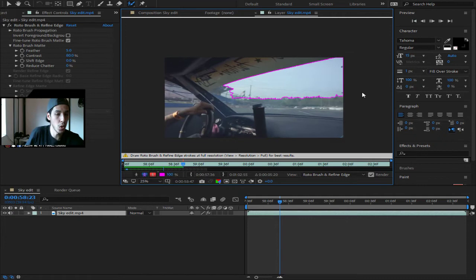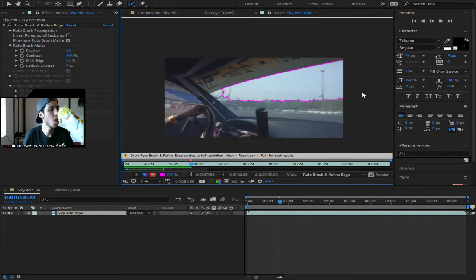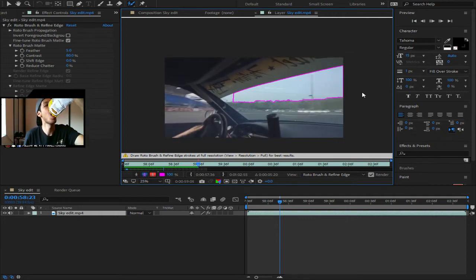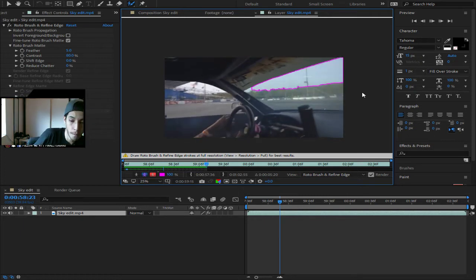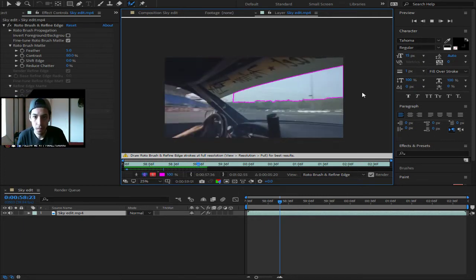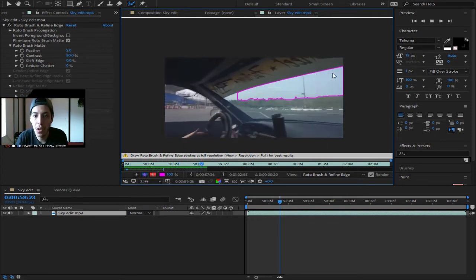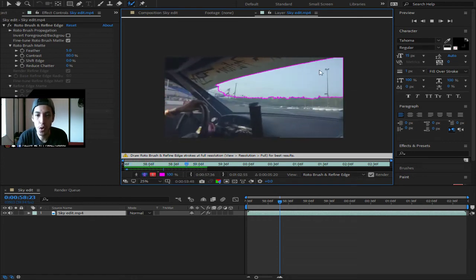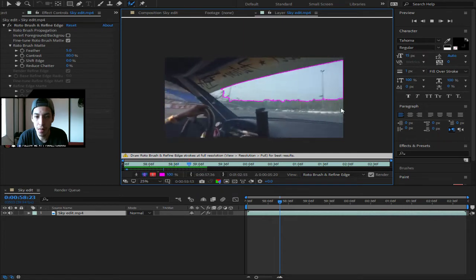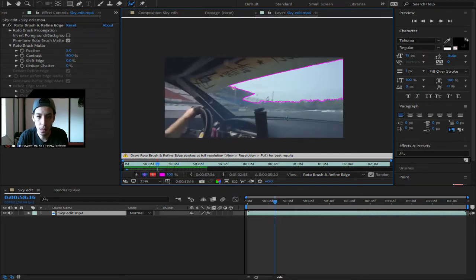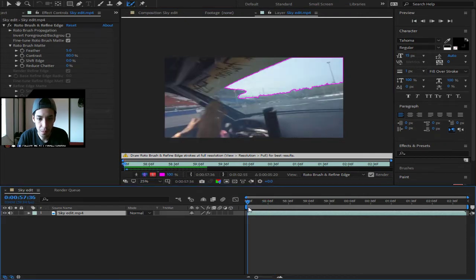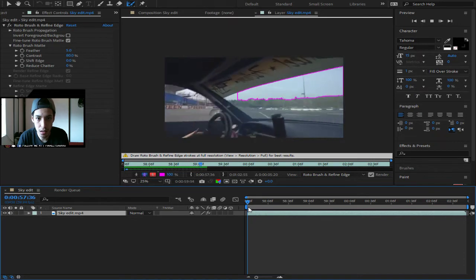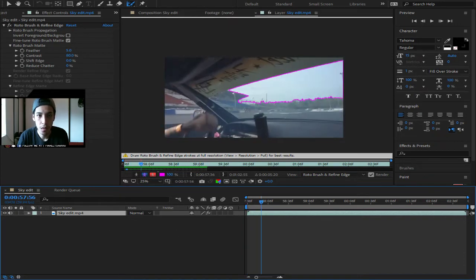Let the rotor brush do its thing again. And go ahead and pay attention to the entire rotor brush tool because this is where we make our adjustments. So everything looks good. So now that's done, we'll go to Refine Edge tool. And everything looks good.